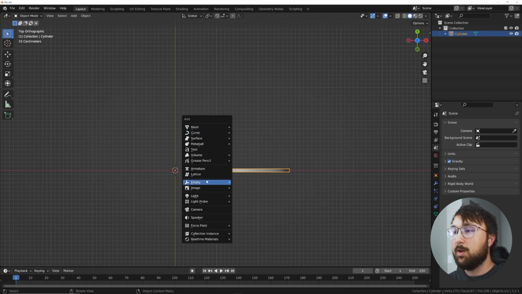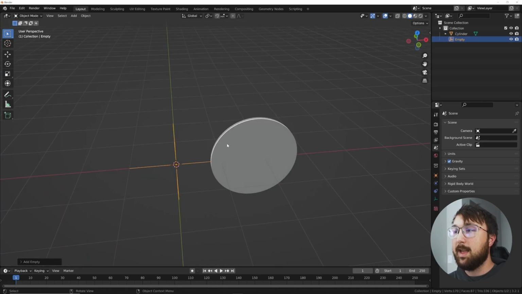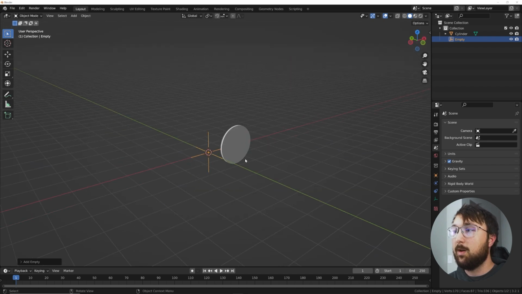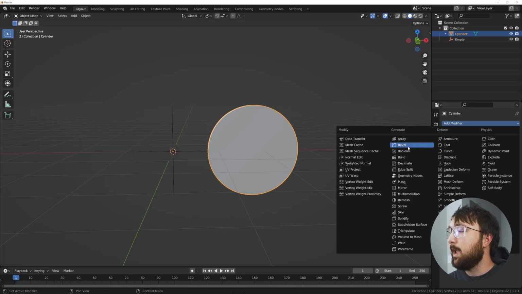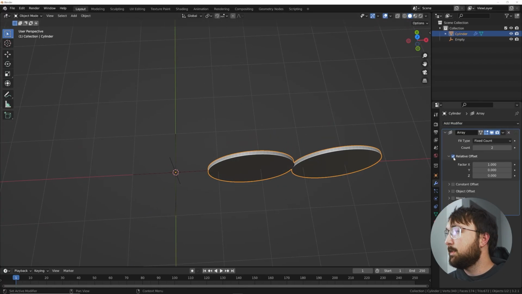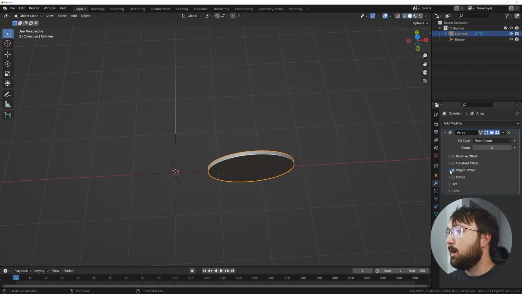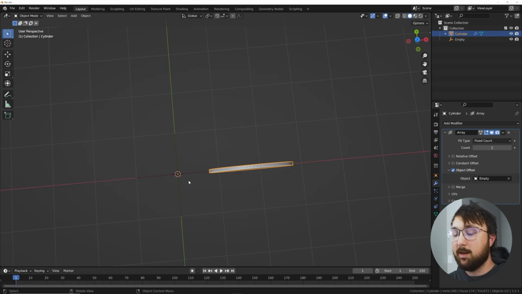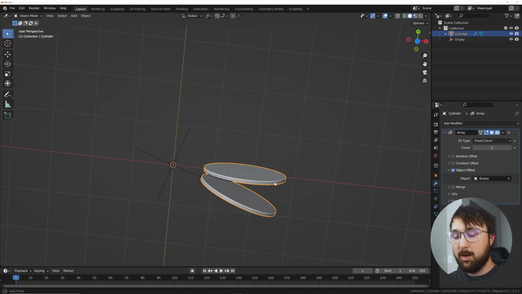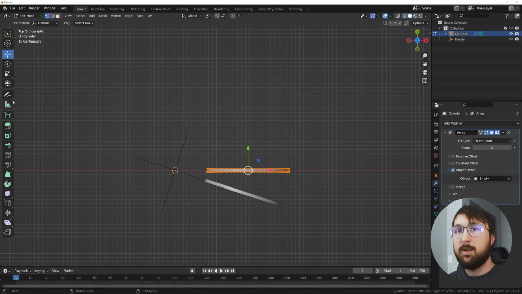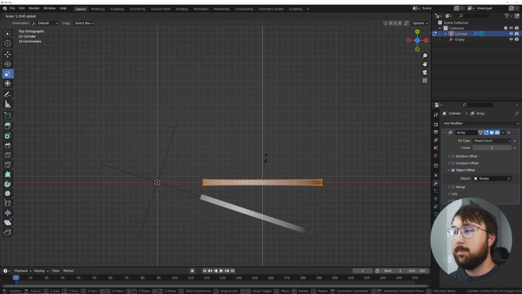And then what we're gonna do is we're gonna go ahead and get a plane axis just like that. And then what I'm gonna do now is I'm gonna take this guy, we're gonna go to the modifiers, add modifier, and we're gonna add an array. And then instead of relative offset, we're gonna go with an object offset and use the empty as the object. And then I'm gonna go back to the tilde key and click on top and then just hit R and rotate it like that. And then if you want, you can definitely hit tab to go to the edit mode and use the scale tool and make him thicker if you'd like.